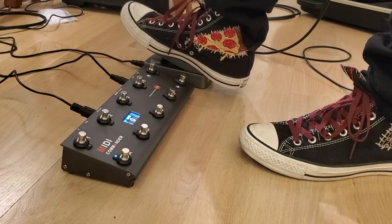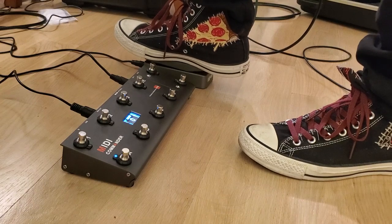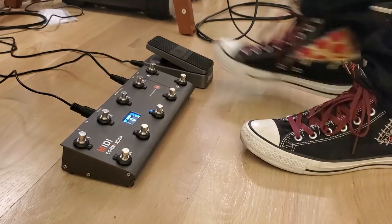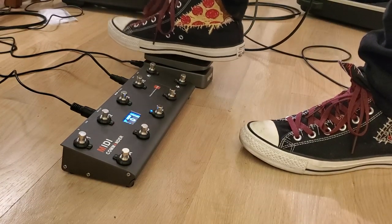I made sure I used it live several times before deciding what I liked and didn't like about it. The first time I played with it live it worked great and did everything I wanted, but I ran into a problem — the expression pedal stopped working, and it decided to stop working when my volume was at zero. When I got home and tested a few things, it seemed like my other expression pedals worked with it just fine, so I think it was just an issue with that one pedal.